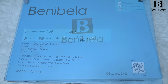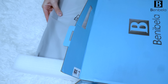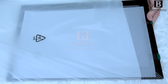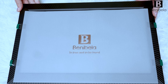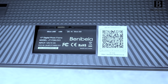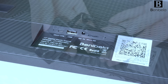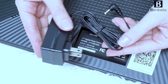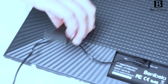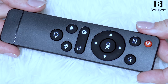Let me tell you more details about this 17-inch digital picture frame by Benabella. This is definitely an amazing gift idea for any type of occasion. Benabella also has different types of frames — smaller, bigger, in different sizes and different budgets — so be sure to check them out. This Benabella digital picture frame comes with an application that allows you to share pictures. You can invite your friends to send pictures to your frame, and there is a unique email address per frame that you can share with friends and family to send pictures directly to the frame.